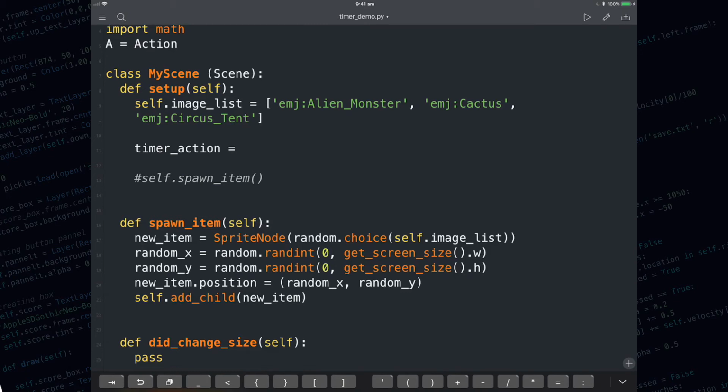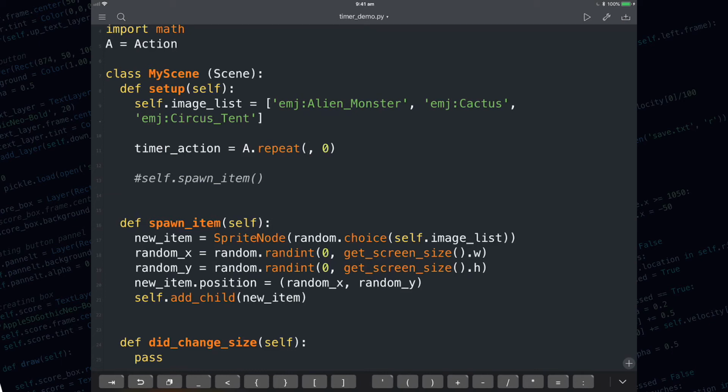Now, I've used the repeat forever action constructor before, and I found that on some people's iPads, it doesn't work quite right. It basically can't find that constructor. So instead, I'm going to use the repeat action and then specify a 0 for how many times to repeat. So let's go and create a repeat object right now. So we type in a.repeat, and then I'm going to leave some space here, and then a comma, and then a 0. So the 0 means it's going to repeat forever.